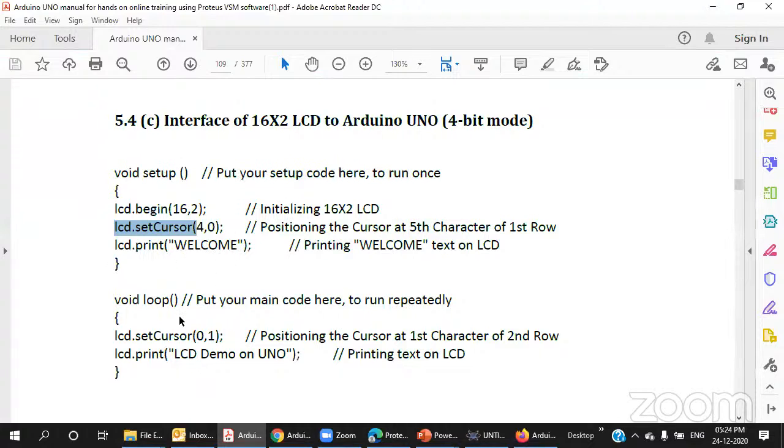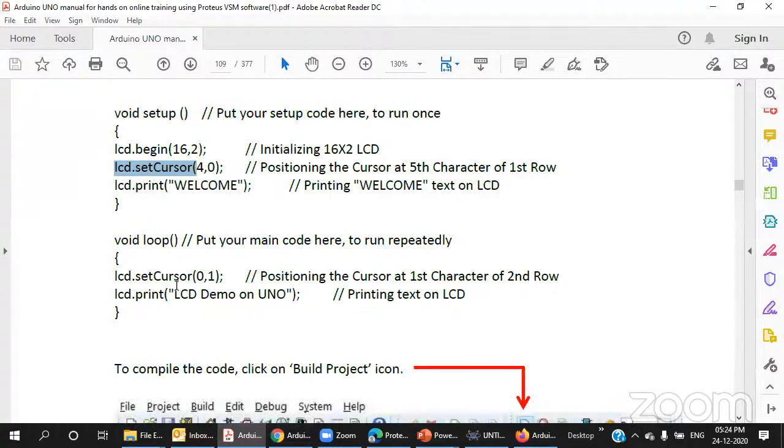Here we are printing welcome first, then we are printing this one. LCD demo on, here also we are setting. Okay, we are starting here.